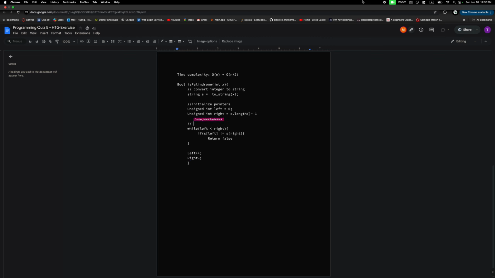So then here we're continuously incrementing the left and right pointers until they cross each other. And then we continuously check to see if there's a match. If it makes it through that loop, then it's a match, and we'd return true.